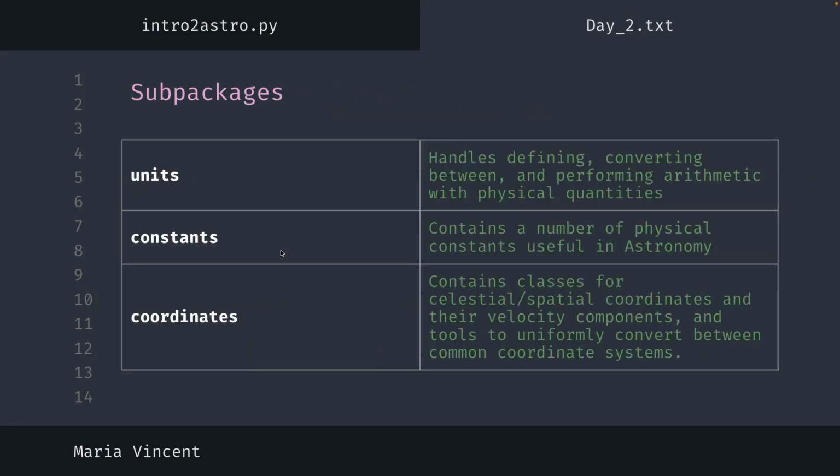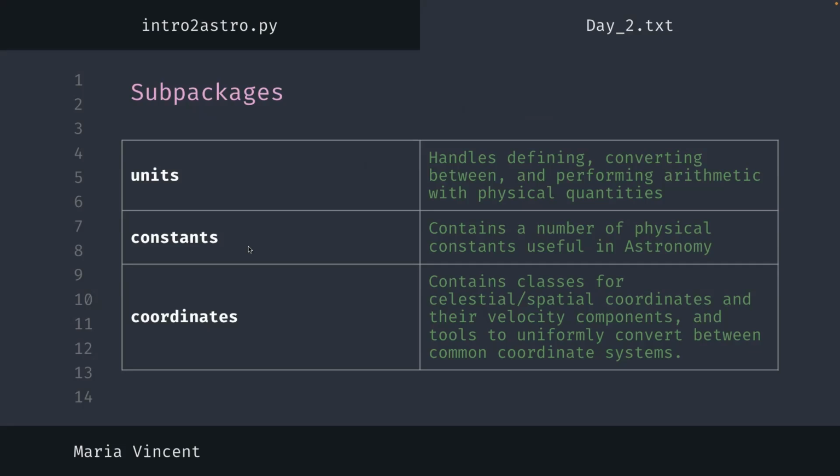So some examples of subpackages, and I hope to go at least through two of these, are units, which help you convert or handle different kinds of units in astronomy, because astronomers are notorious for not sticking to one set of units. We don't always use SI units for things because it is impossible to code distances between stars and planets in meters. We sometimes use astronomical units. Then if you have to describe distances from Earth, we would go to parsecs and light years.